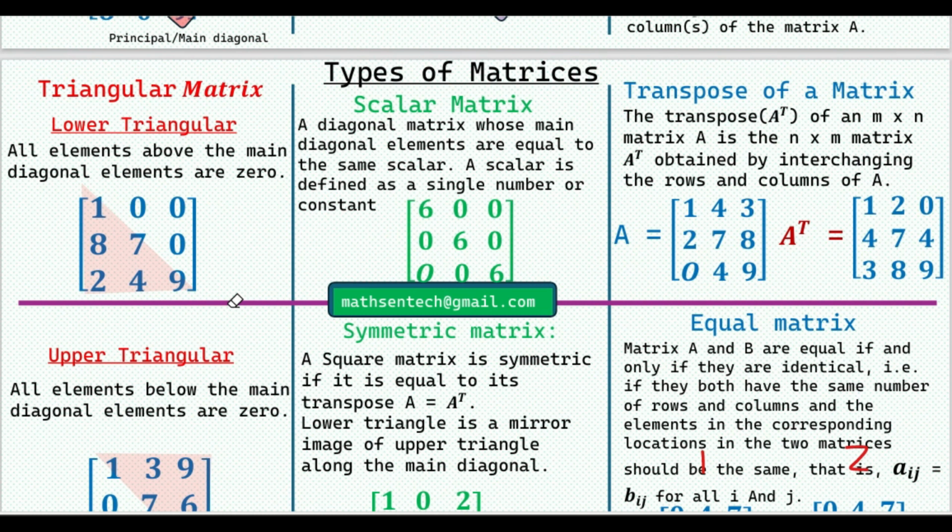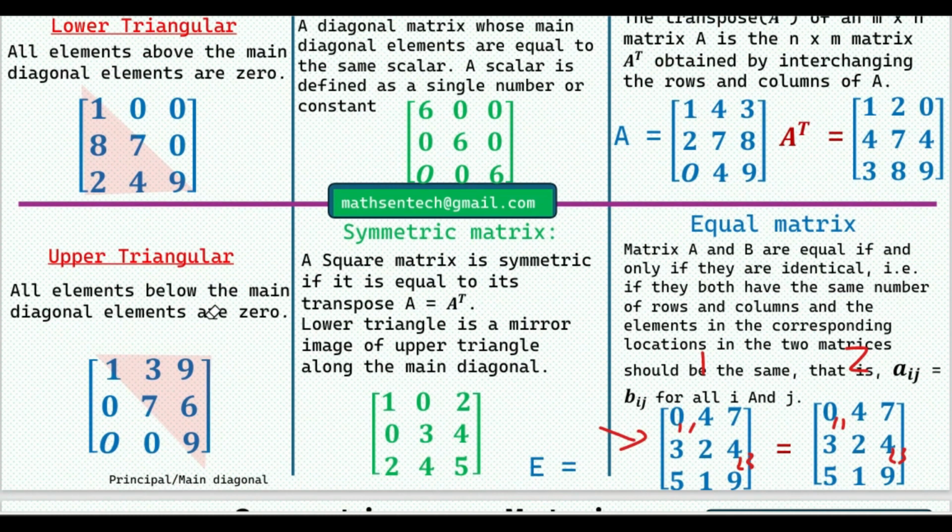All the others are other numbers. So when all the elements above the main diagonal are 0, that's a lower triangular. But now the opposite is true. The upper triangular is when all the elements below the main diagonal are 0. Very well illustrated. I even took time to draw that, to show this with some infographics, and used a bit of orange to illustrate it nicely for you to understand. So this is called an upper triangular matrix.